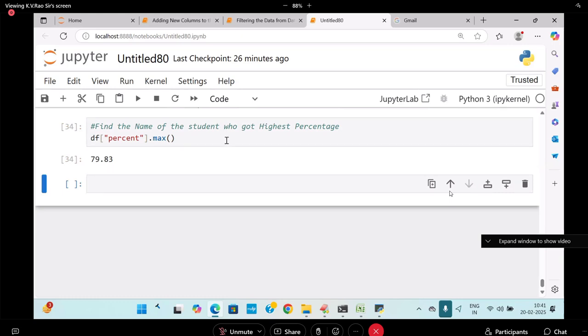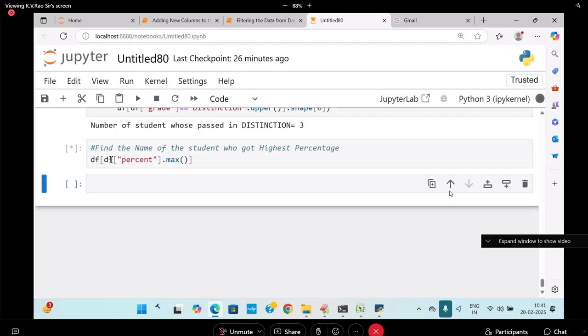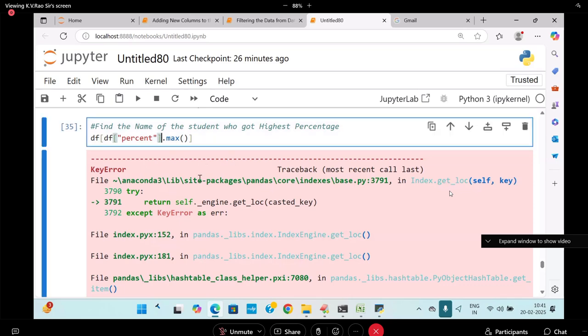How do you get the name? DF of DF of like this.